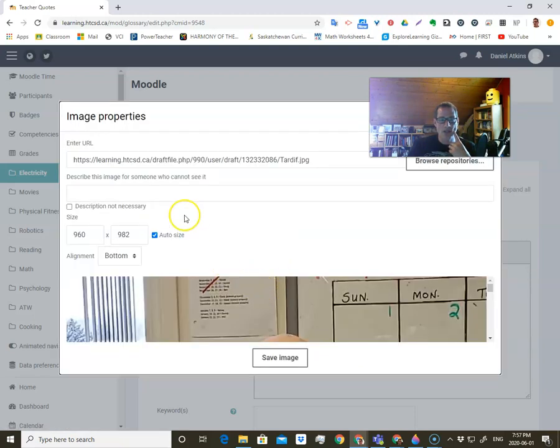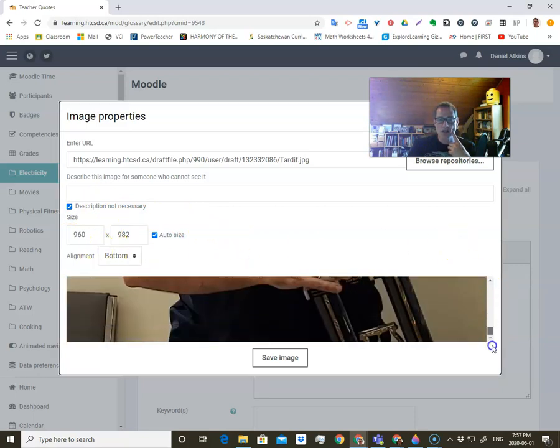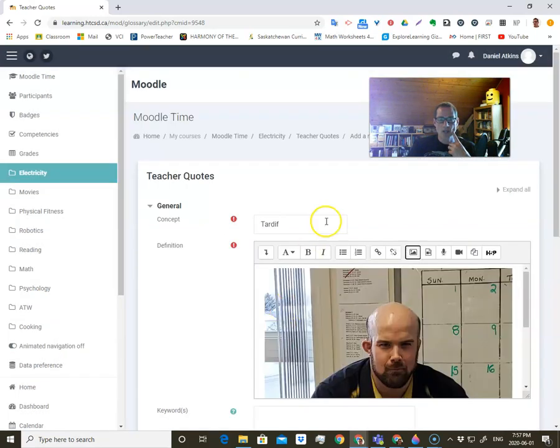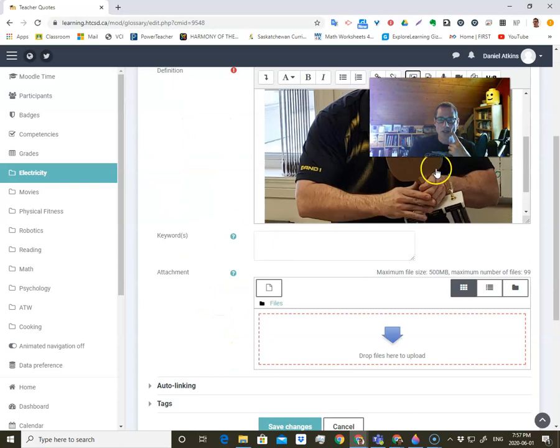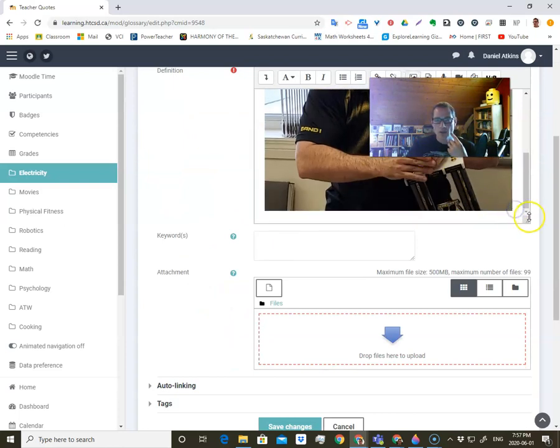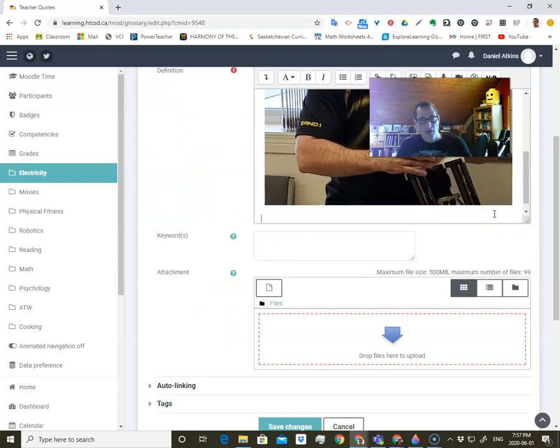So I haven't actually done it this way before. Again, I don't want a description. We'll align it from the bottom. That should be okay, hopefully. And here's a picture of Tardif, given the look after he won the championship. And so underneath him, I'm going to put his quote that he often says when he plays ping pong.